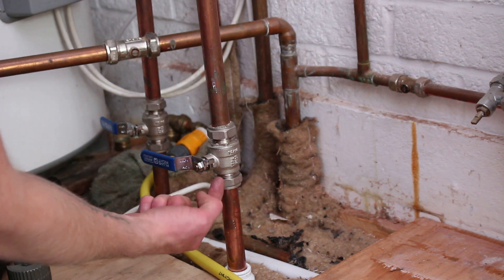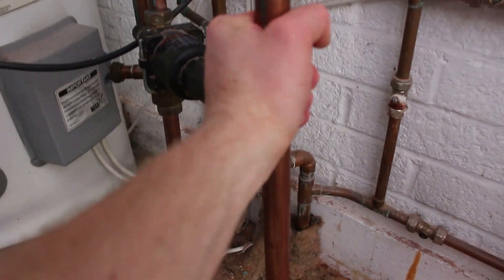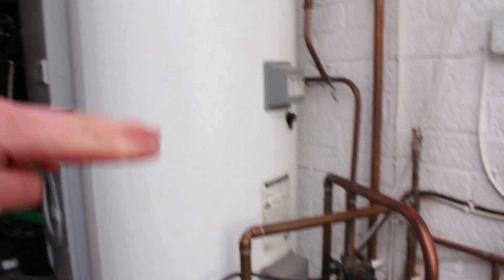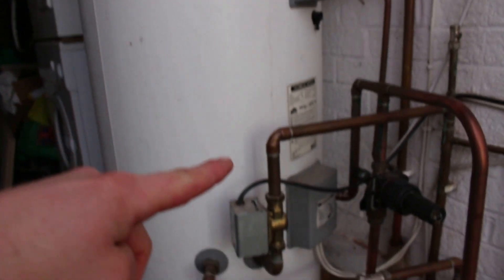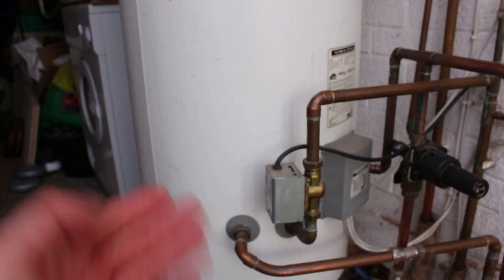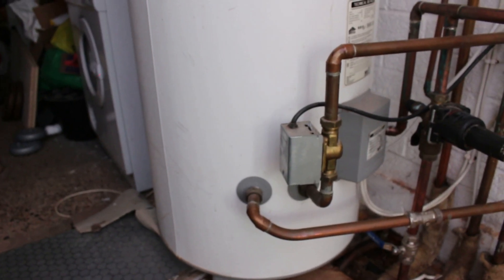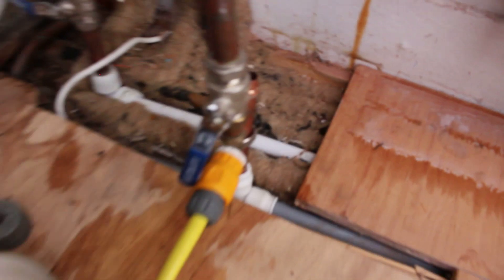Because I've got an isolation valve here, I'm going to undo this nut and use it to draw the water from the cylinder up and out. This pipe right here is hot because the hot water is draining down — the hot water is at the top, so as it drains down it continues until you get to the bottom, since what you're actually draining out first is the cold water sitting at the bottom of the cylinder. We'll give it 10 minutes and come back.